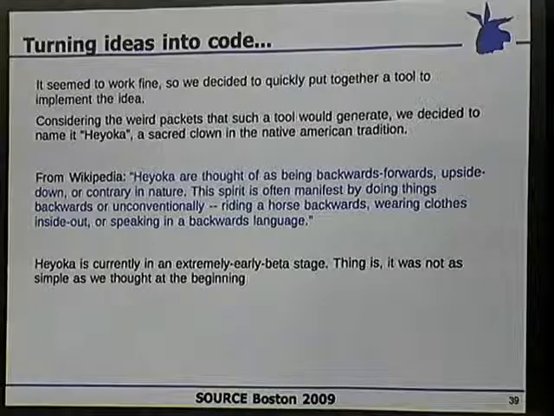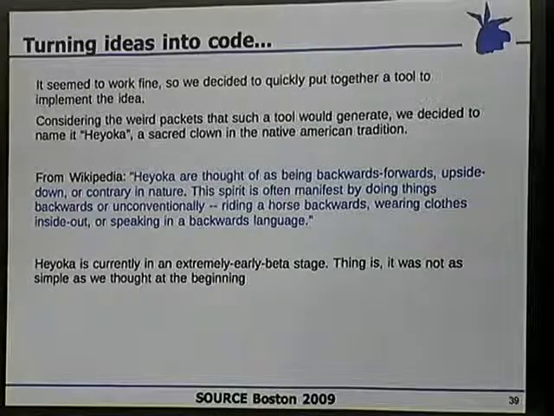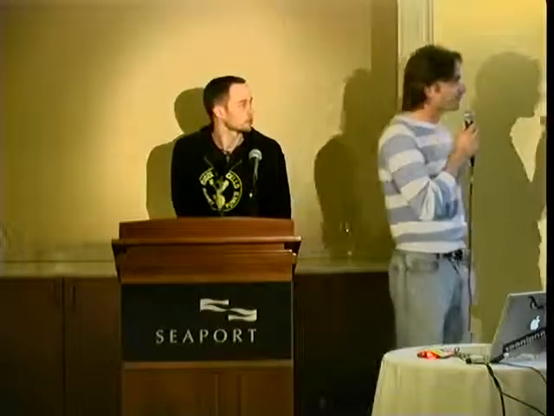First of all, it's not the first thing we did, but something along the way: we picked a name for our tool, which is the little blue icon up there, supposed to be the head of a Native American. It's called Heyoka. Heyoka is a sacred clown of the Native American culture, and he does everything differently, in a way that it's not supposed to be. For instance, he would ride on a horse backwards, or he would wear clothes the other way around, and that quite fits our tool because we use DNS in a way it's not supposed to be used, and we can cause a lot of weird traffic in the network, and that's why we picked that name.